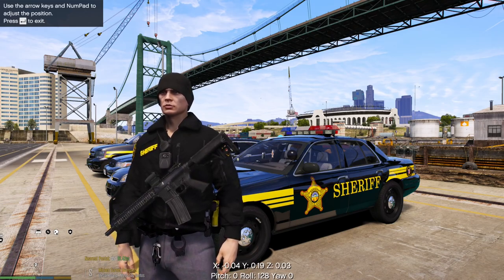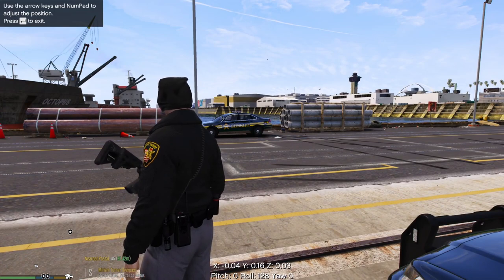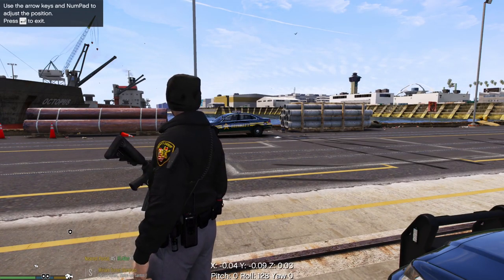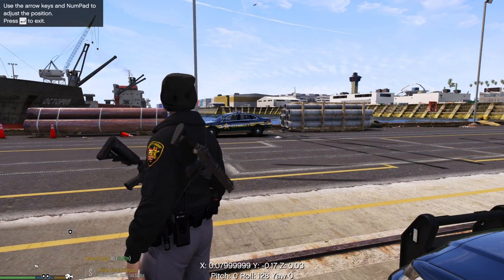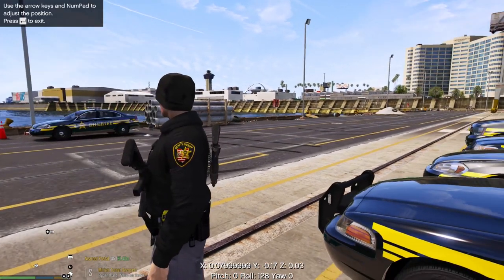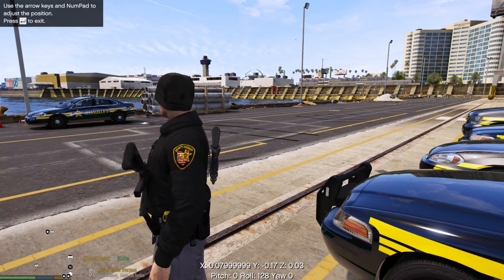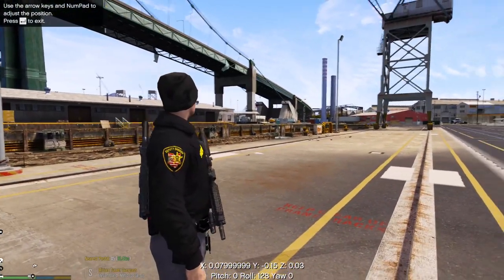All right. So say you want it on the front side, or say you want it on the back side of your body. You can hit the number 2, and 2 will bring it to the back side of your body, just like so. So it's on the back side of my body. I'm going to press up so it's at a good position. You can see the gap right there in between my back and the rifle. If I hit the number 8, I could bring it closer to my back, so you're not seeing a gap right there that makes it look unrealistic.